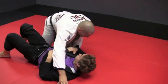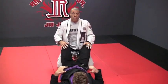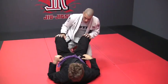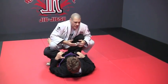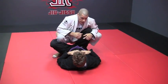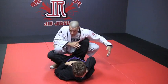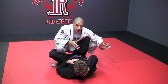Now, real fast, because I did a combination of these two passes in my match, I'm going to show you guys how we can work both of these together in combination, okay? So in my match, you'll see me first go for what I call the butt flop pass, okay? And I always like to use references for techniques, so you can see people do this at the highest level. The two that I think were the greatest at this style of passing were Jacare and Tedede, okay? Very good at jumping for that head crossface control and kind of flopping out of the guard, okay?